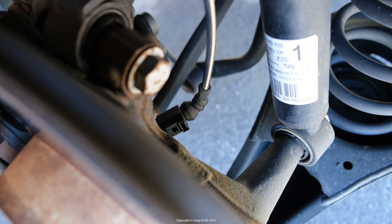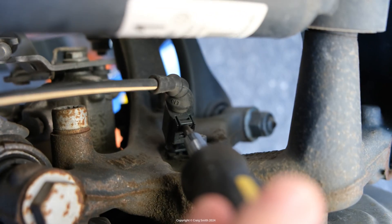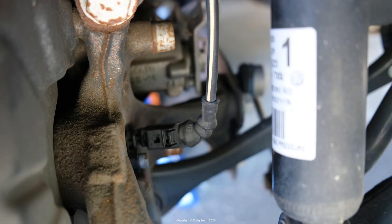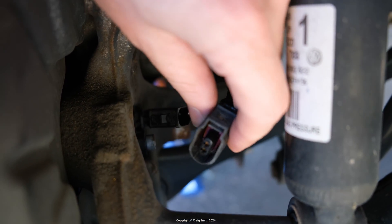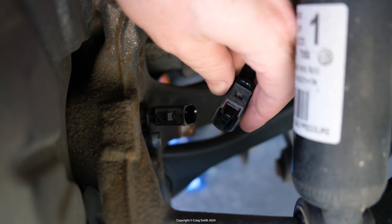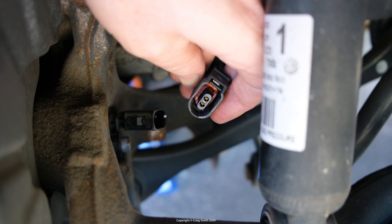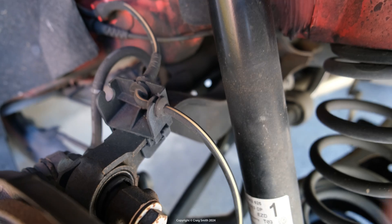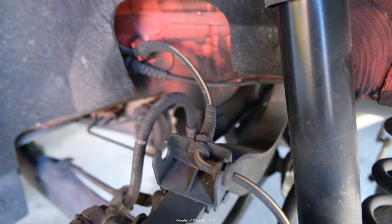You can actually get to the sensor just fine with the wheel still on, but it's easier to show you with it off. The sensor is on the back of the hub — easy enough to find with the big cable which leads you right to it. You need to disconnect that first; just a simple release tab that you pull backward and the plug comes off with a tug. You'll want to first just visually inspect all this — maybe the connector could be obviously damaged, wet, or corroded. Also check the cable for signs of physical damage. This all looks fine, as you can see.